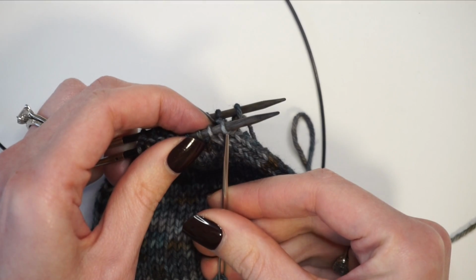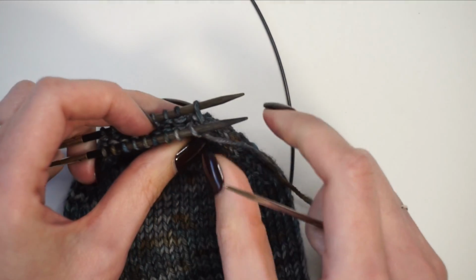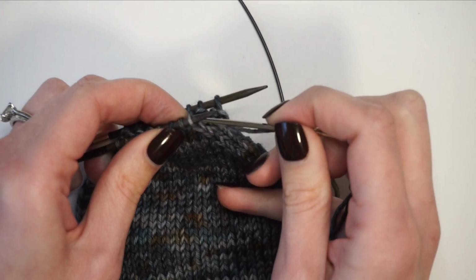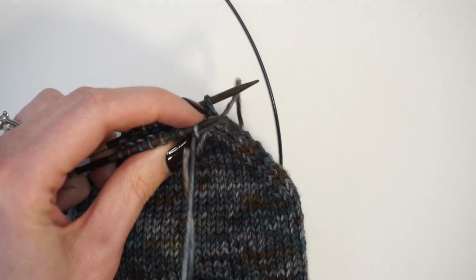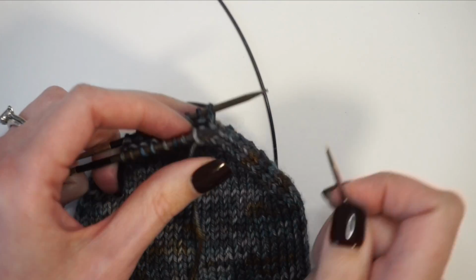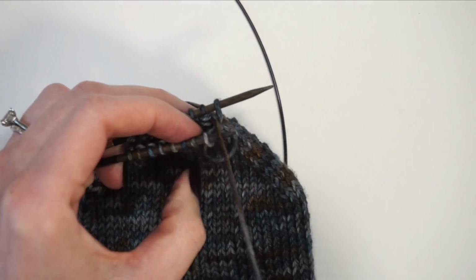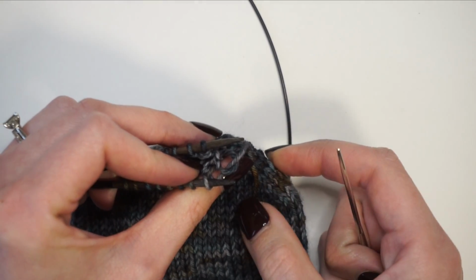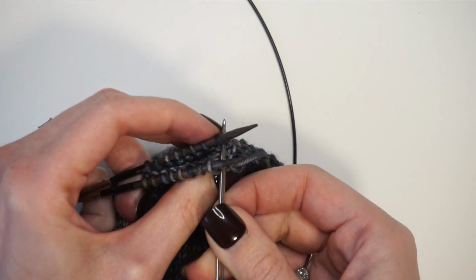So now I want to go knitwise through the first stitch on my front knitting needle. And I'm going to now slide that stitch off of my knitting needles. Second, I'm going to go purlwise through the new first stitch on my front knitting needle. Make sure it doesn't wrap around my knitting needles at all. Leave that stitch on the knitting needle. Third step, purlwise through the first stitch on the back knitting needle. Slide that stitch off of the back knitting needle. And now the fourth step is you want to go knitwise through the new first stitch on the back knitting needle.